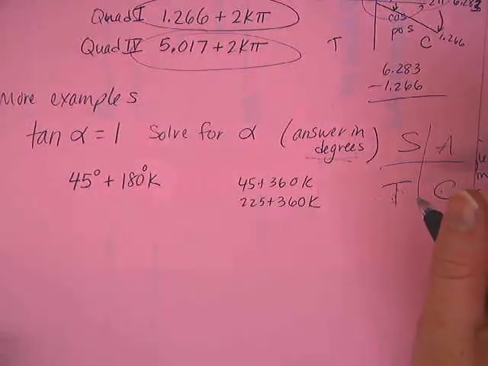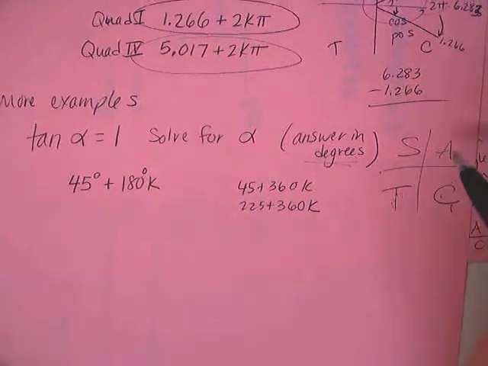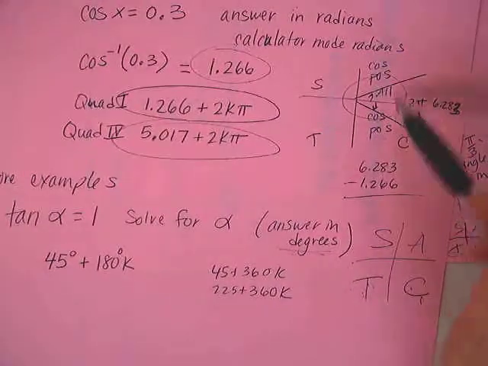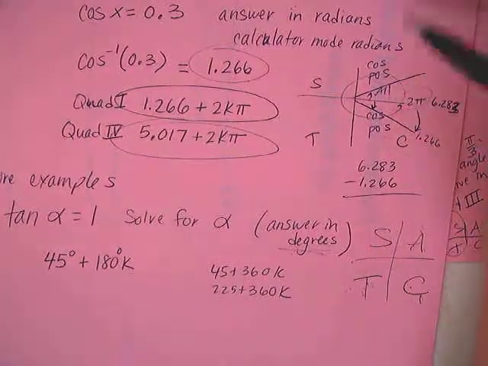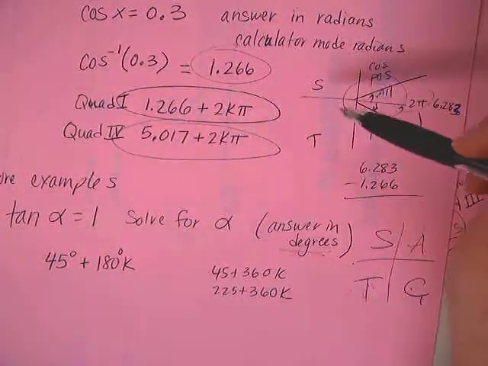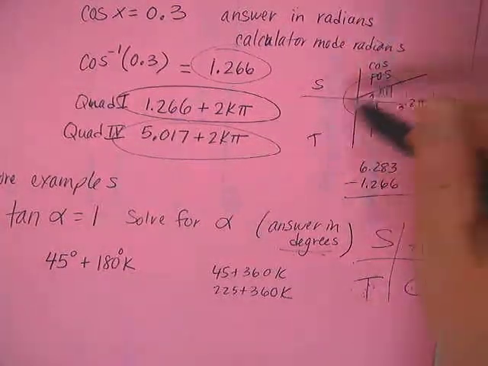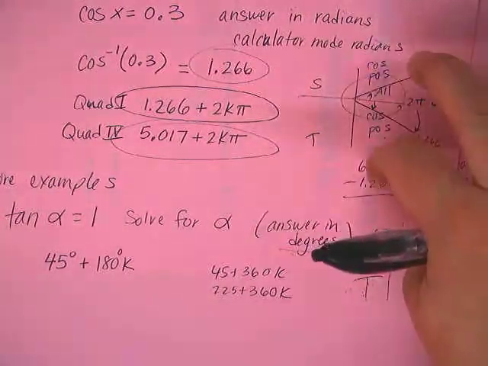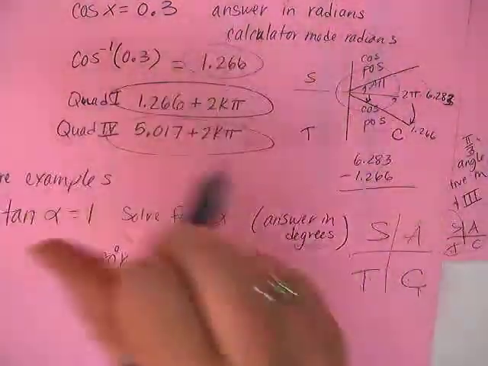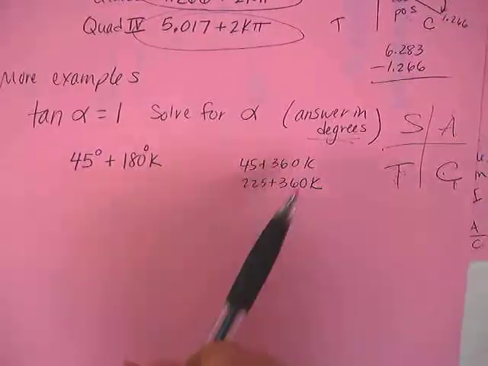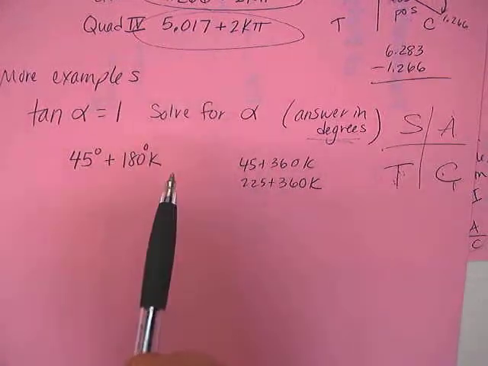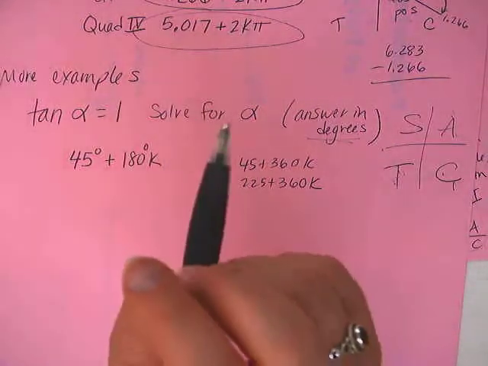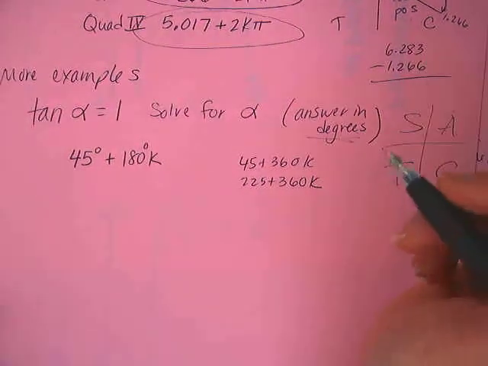The reason we didn't do that is because the period for tangent is pi, or 180. And so it's going to repeat every 180. Whereas cosine, because the period is 360, is only going to repeat every 360 in those quadrants, right? If they were across from each other, it would work, but they never are with sine and cosine. They're always two next to each other with sine and cosine. So you have to list them separately like this. But for tangent and cotangent, you can just do it with 180 because they repeat every 180. Is that clear?